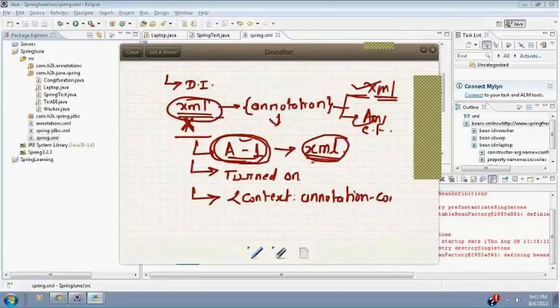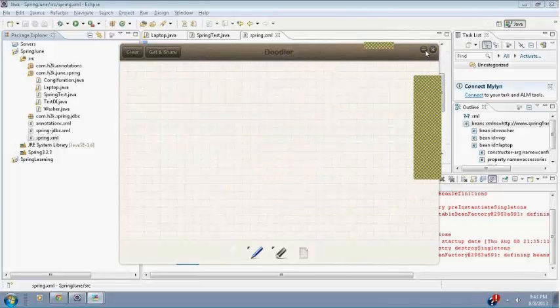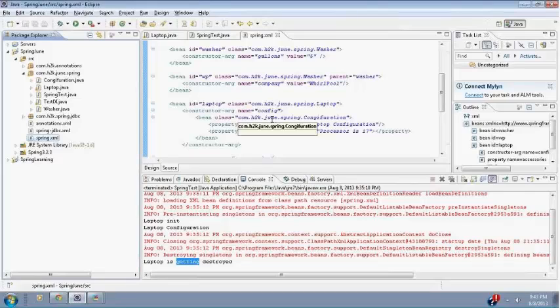So annotations is compile time, XML is runtime. No, both are compile time. Okay, but the loading way I'm telling you. Remind me one day I will tell you about class loading. Okay, that will be a big discussion and big confusing discussion. But for people who are very keen in core Java, they want to deep dive into core Java. Remind me, we will have a discussion on class loading mechanism.